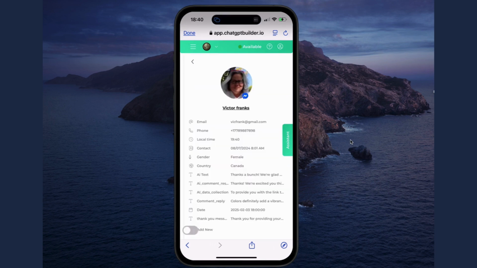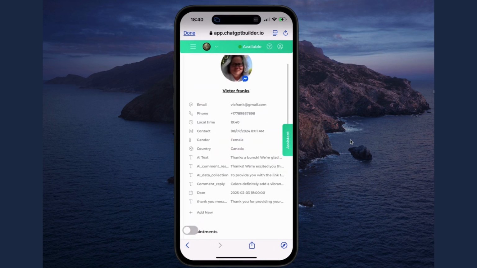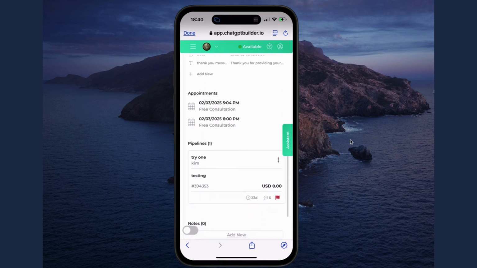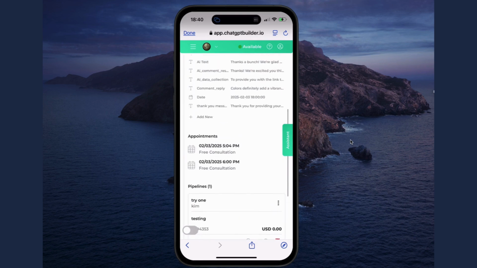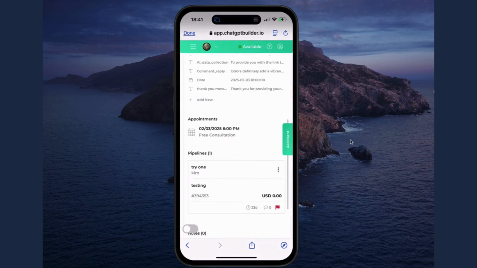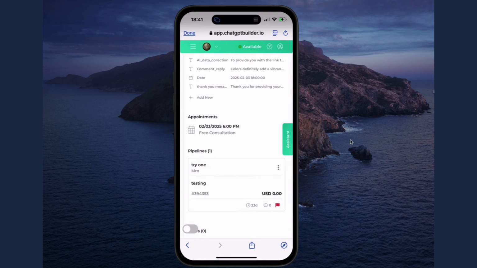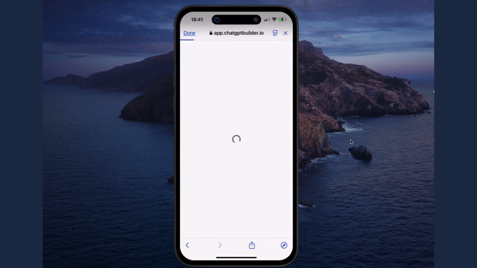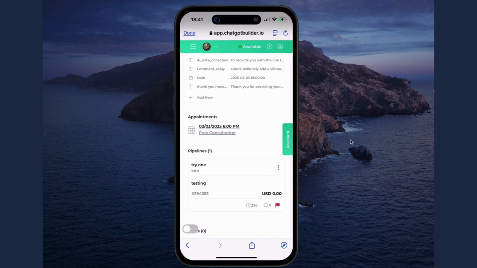It tells you everything you said in the conversation. It also shows you the appointment. Now, because I booked 2 appointments here, I made a mistake. I want to take this one off. I can cancel that appointment right here from the inbox. Done. Now when I go back, I see that that one has been canceled and this is the only appointment left. That's just one of the many things you can do in here.